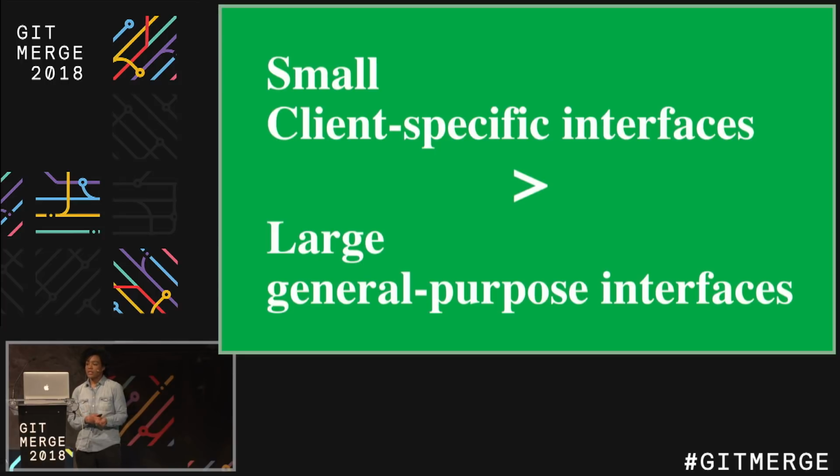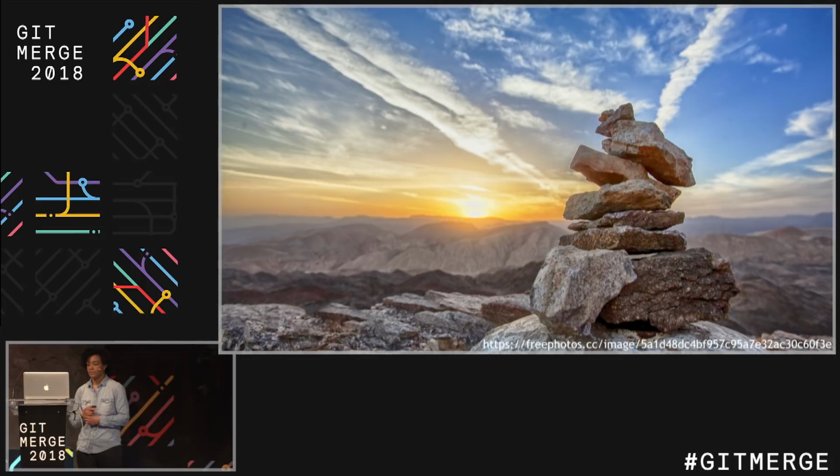Whether you're using a typed language like Java or a dynamic language like Ruby, using a large general-purpose interface isn't always a huge deal, though. Or at least, a lot of times it's likely not the biggest issue with your code. It's about balance. You don't want to rely on lots of huge interfaces or have tons of useless tiny interfaces. You want to be able to take advantage of Ruby's duck typing and implement your own version of one small method, but not re-implement all of ActiveRecord on a non-ActiveRecord model.